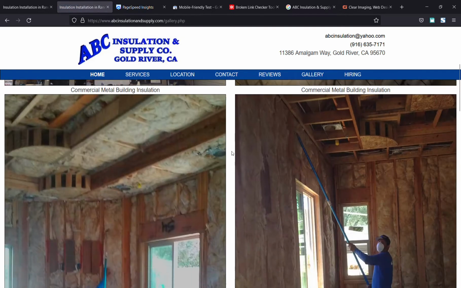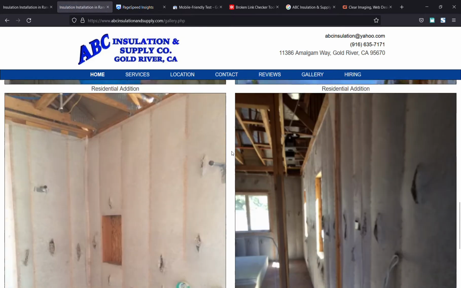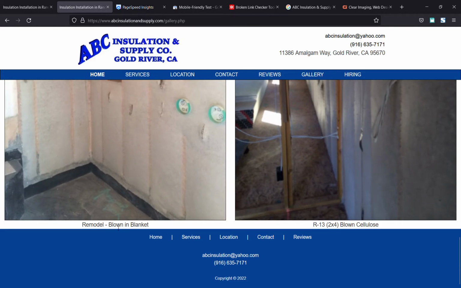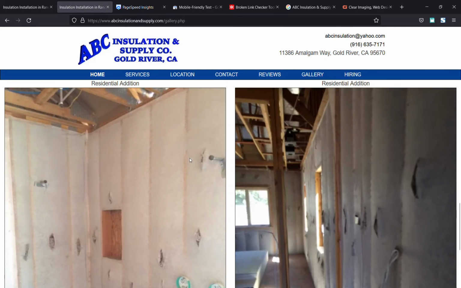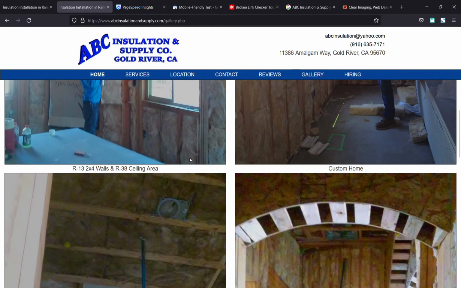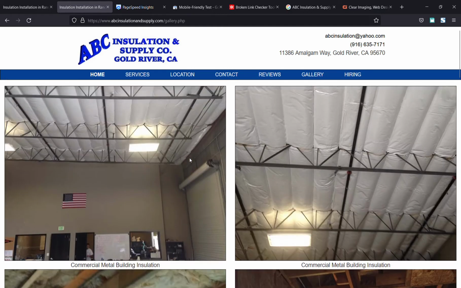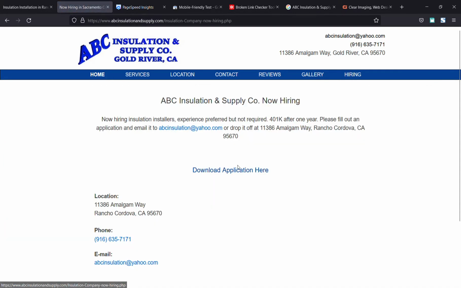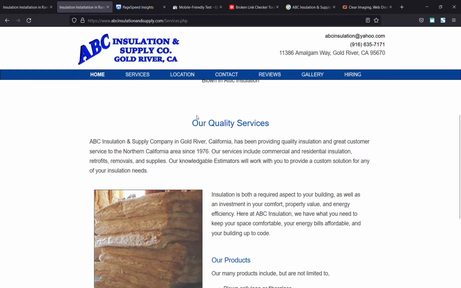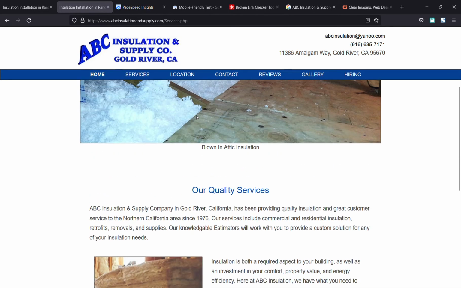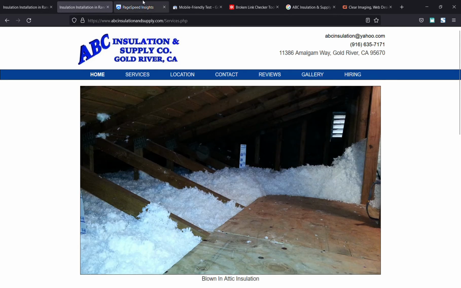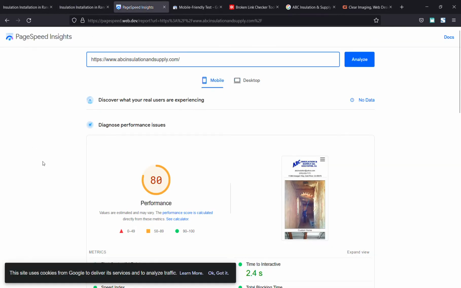I'm glad you've got a gallery page over here. Go ahead and keep adding photos when you do jobs. That shows Google you're continuously working on the site, and it's not just being left to collect dust. It's being worked on. So that's a good signal to send to Google. But aside from that, you really don't have a lot of any text at all on the pages on your site. So Google is not going to give this website very much weight, and that is a death sentence. So we've got to get more content on the site.